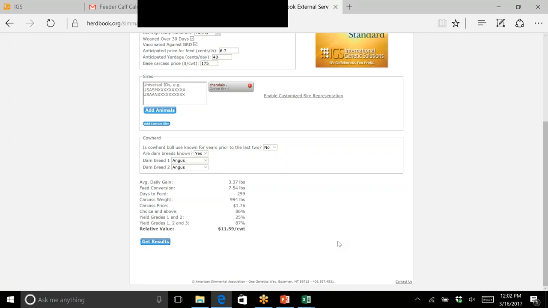Yeah, I've got a producer that has used a lot of this bull, and he's actually an AI sire. What we'll see is he'll come in about 75% Choice or better, 75-80% Choice. Yield grades 1, 2, and 3 would be down just a little bit. Deke, that's the field rep bull that Rusty uses, has a lot of genetics out of Deke. So that's pretty close. Of course, carcass weight is a little higher, but I think, like you said, that's attributable to trying to feed them for 300 days.